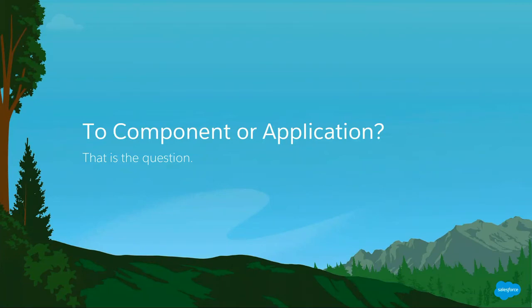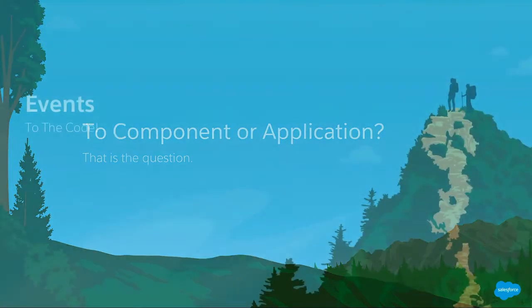The only downside of application events is they're super broad, right? Anything that's listening for those events coming from one component can hear it and do something with it. And it can get easy to have this component talk to that one, talk to this one, talk to that one, and kind of get off the guardrails a little bit. So you've got to be a little bit more careful with application events, but component events are, on the flip side, a little bit more isolating and can't break out of the family tree.